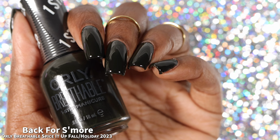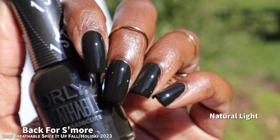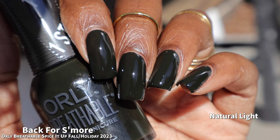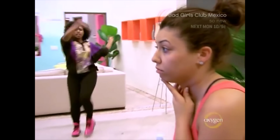The name on this one is a little weird to me. I feel like it's kind of odd that they opted to name a dark olive green Back for Some More. You would think this would be, I don't know, graham cracker colored based on the polish name. I don't understand.